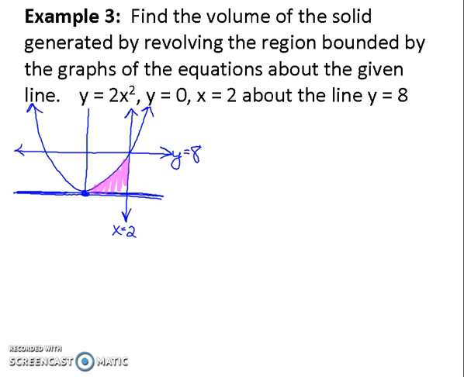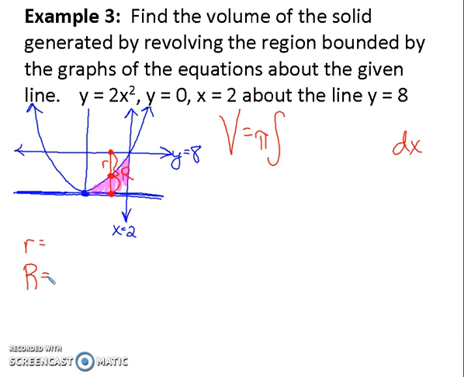So that line is parallel to the x-axis, so I already know that when I do my volume, I'm integrating with respect to x. Now I just need to figure out how to represent my radius in terms of x, and then what my boundaries are. So to find my radius, just like what we did with discs and washers, you start by putting a point on the axis of rotation, and then you draw to the farthest edge of your region. Now notice when you do that, you go through two boundaries of your region. That means that we have a little r and a big R. Finding those is no different from the last two problems where we've had two radii though.